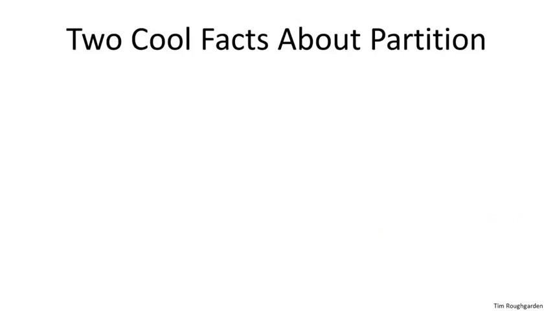So why is it such a good idea to have a partitioning subroutine? After all, we don't really care about partitioning. What we want to do is sort. Well, the point is that partitioning can be done quickly. It can be done in linear time. And it's a way of making progress toward having a sorted version of an array, and it's going to enable a divide and conquer approach toward sorting the input array. So in a little bit more detail, let me tell you about two cool facts about a partition subroutine. I'm not going to give you the code for partitioning here, I'm going to give it to you in the next video. But here are the two salient properties of the partition subroutine discussed in detail in the next video.